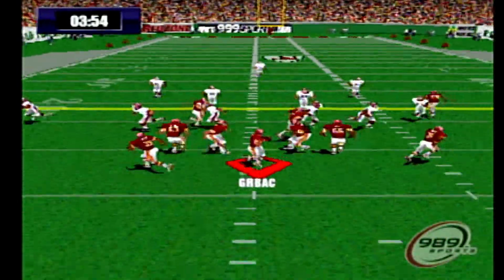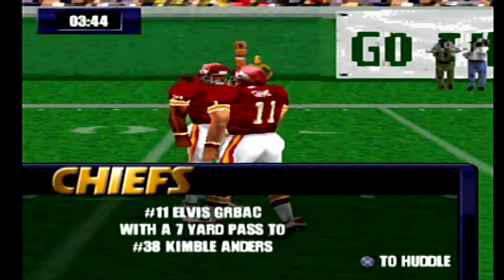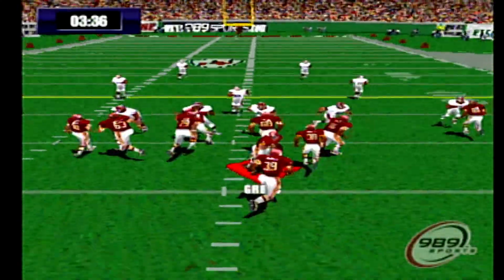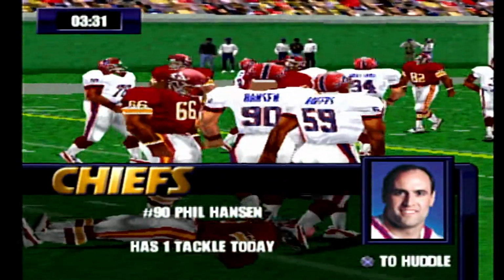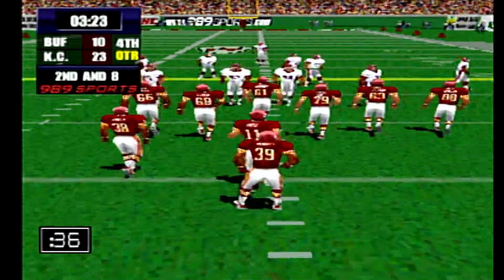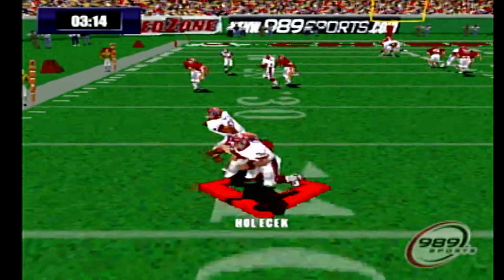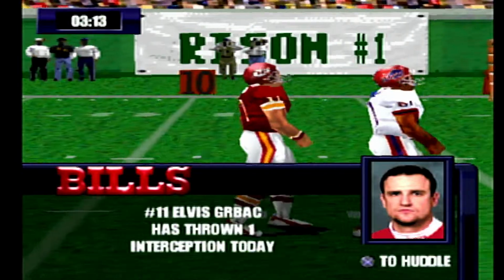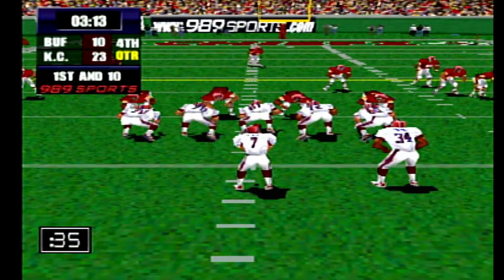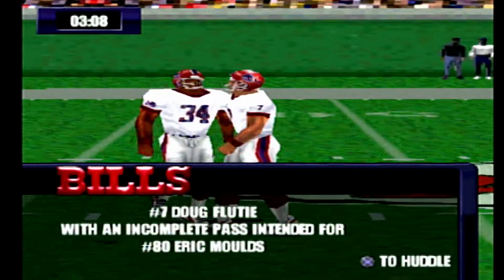Buffalo calls its base 4-man front now. Gerbach with a perfect pass. Buffalo lines up in its dime package. He'll get nothing on this carry. Buffalo going with a 4-man front now. Picked off. Buffalo with the ball first and 10. Looking toward the middle, incomplete.